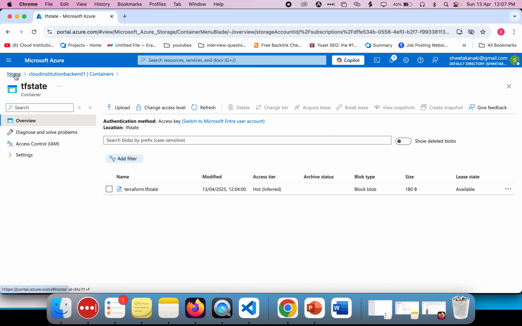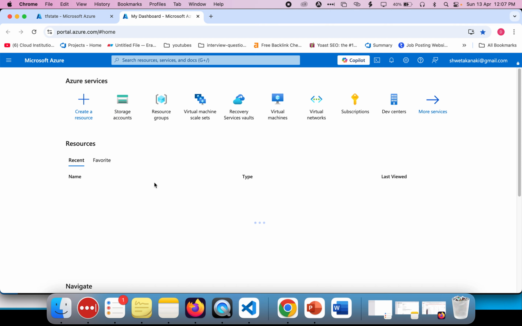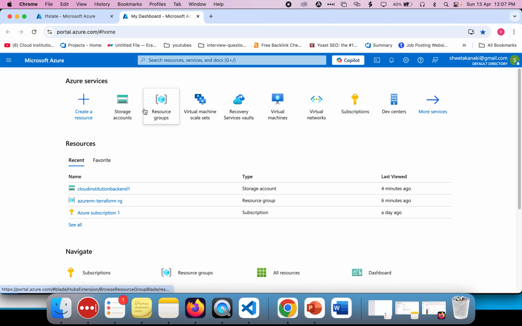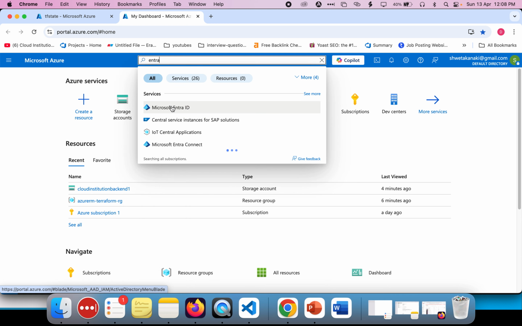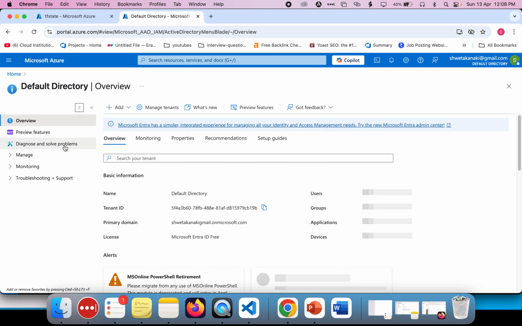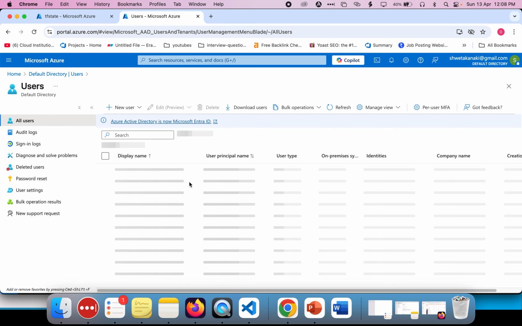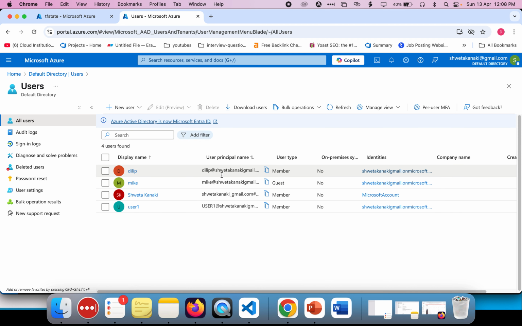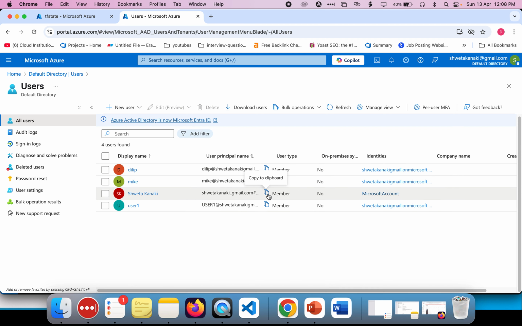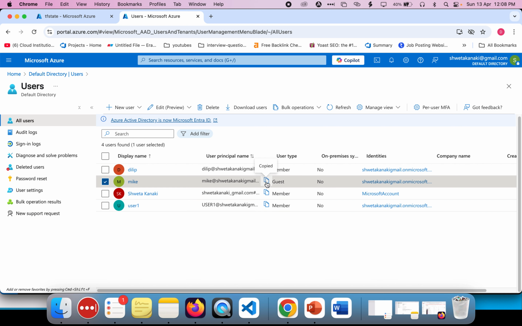Let me go back here to Entra ID, and go to users. I'm going to see what other users have already been created with the domain name. I'm going to use one of these email IDs.